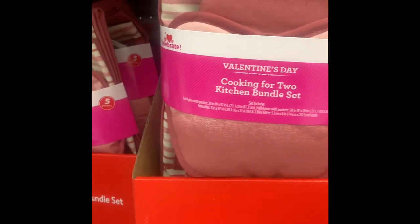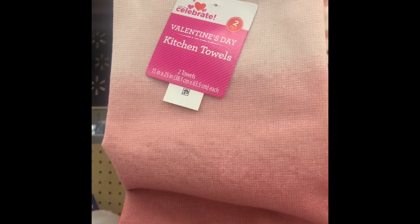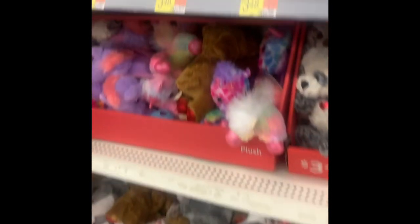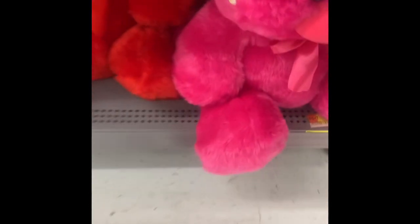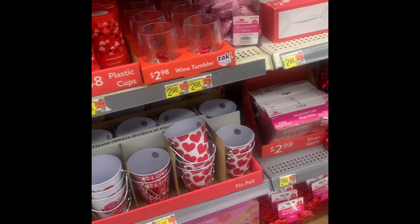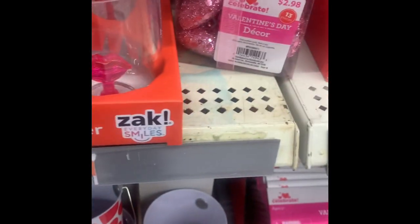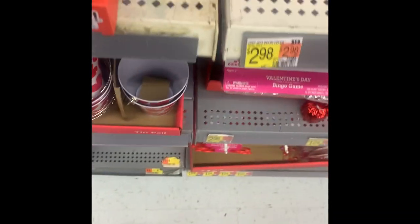Here are some kitchen bundles — towels and pot holder sets for $16.98. I like the red one with the hearts. They had some plush toys for $3.98 or $3.48. I really like this shark one. Of course Valentine's Day brings out all the bears — these were only $10.98, I thought that was a really good price. If you need a bear, go to Walmart. They also had this wine glass with a heart stem at the bottom — I've never seen anything like that before.